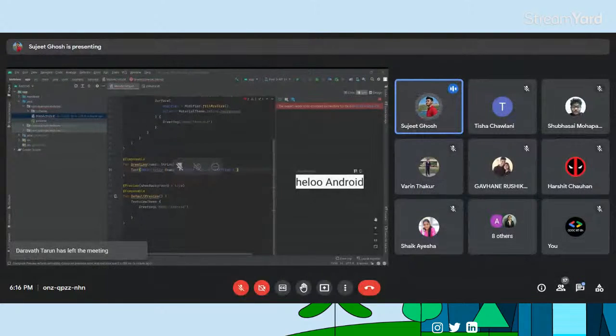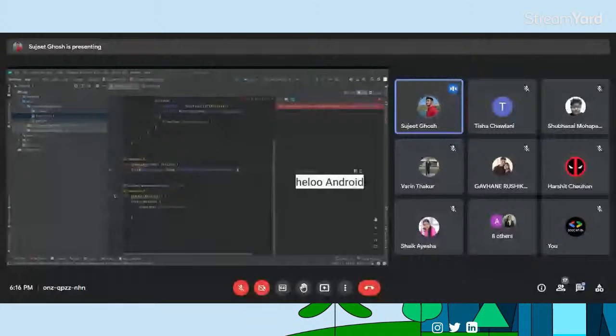In strings, we will be adding a name string, called roll, and then closing brackets, roll. And we will go back to the main menu.